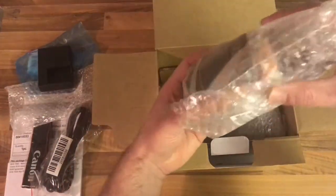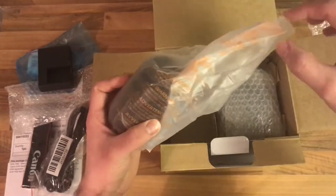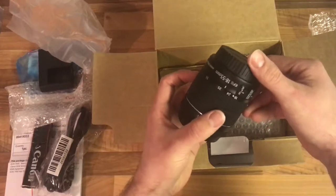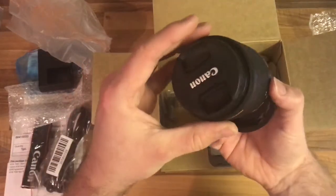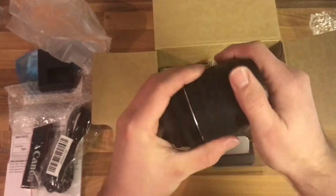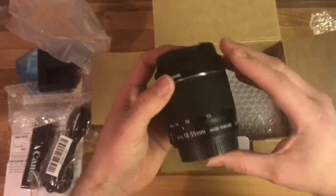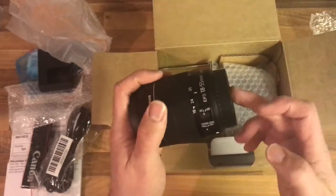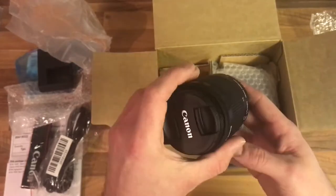Here we go — this is a standard lens. We'll go into lenses in another video, just to give you a better idea and understanding of them. This comes with the basic 18-55mm lens, as you can see. A lot of people don't use these to their full advantage. Yes, they come as a standard piece of kit — beginners, because they're cheap. But you can get so much out of these, and I will go into this in another video, so keep watching guys.